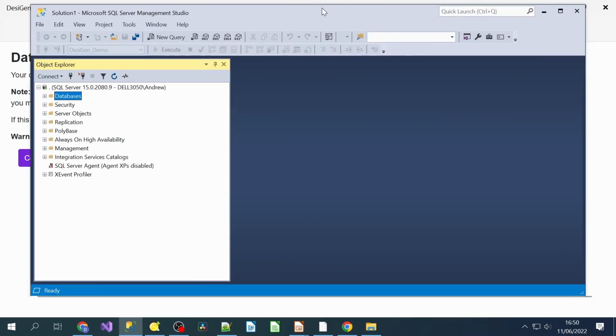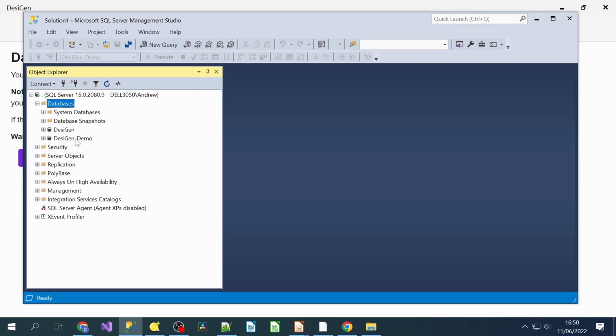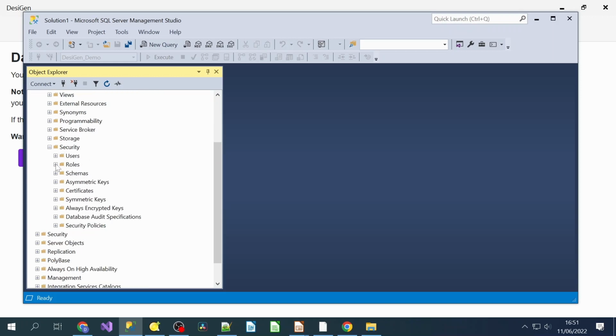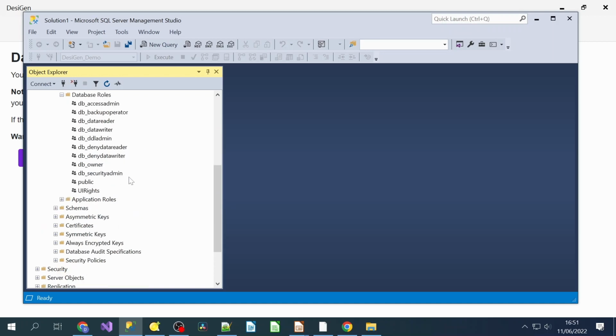So if we have a look at my database server setup, we can now see that I've got a database here. DesiGen_demo was the one that I created for this demo. If we go into the roles that exist, the database roles, we can see there's one called UI rights.